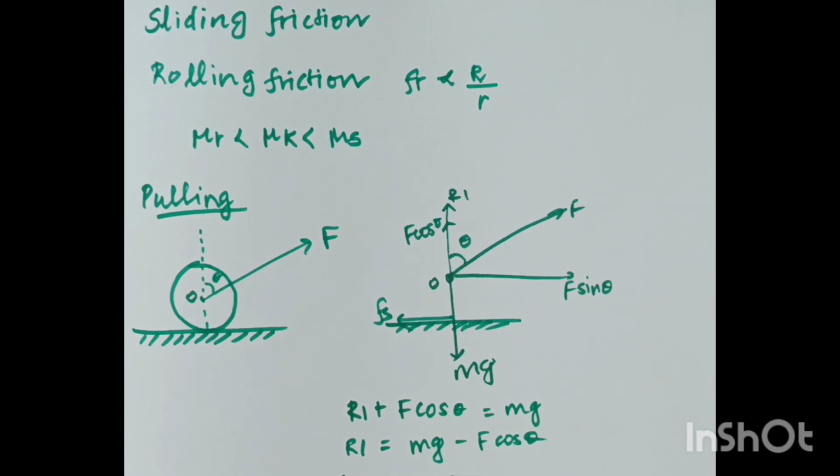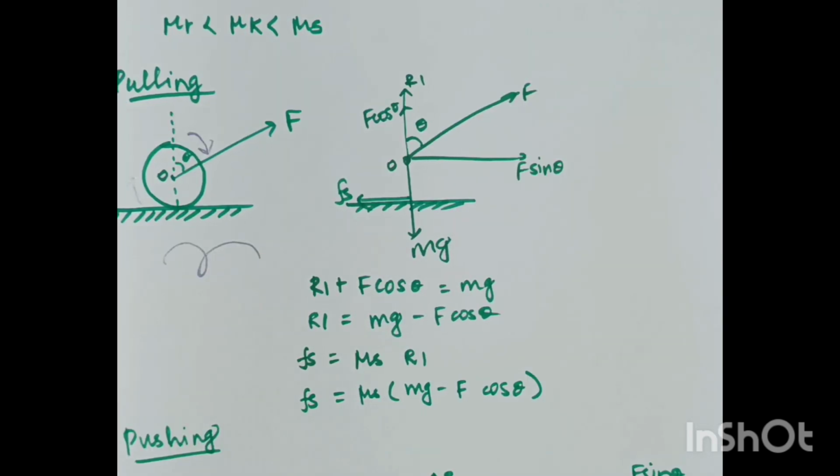And we should know another result, that is, the coefficient of rolling friction is lesser than the coefficient of kinetic friction, which is lesser than the coefficient of static friction, or the coefficient of static friction has the maximum value. So please remember this result. The reason for rolling friction being much lesser than any other friction is because only a very small portion of a moving wheel is in contact with the ground at any instant. So this portion is momentarily at rest, so no work is done against friction. So that is the reason for the lesser amount of rolling friction.